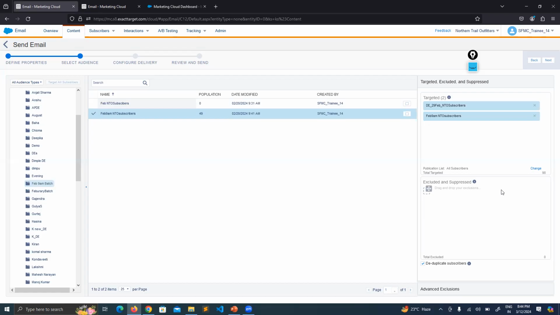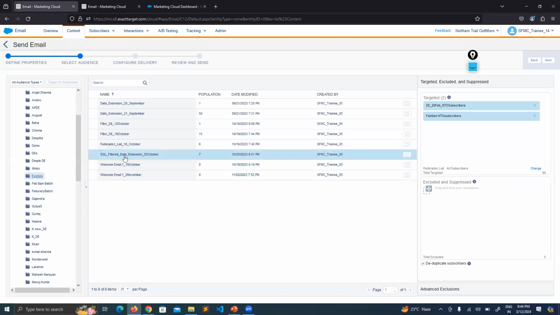For that particular scenario, we have to create a new data extension, and we have to store the particular records inside that data extension, and we have to select it in the excluded data extension box, right? Let's say I will set this data extension with 7 records, right? Now, if these 7 subscribers are there in these 98 subscribers, then these 7 subscribers will not be able to receive the emails. Okay. And how will the excluded data extension check the targeted subscribers? Based on my subscriber key. Based on my subscriber key, they will be able to check my subscriber details.